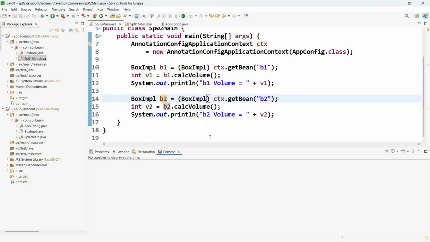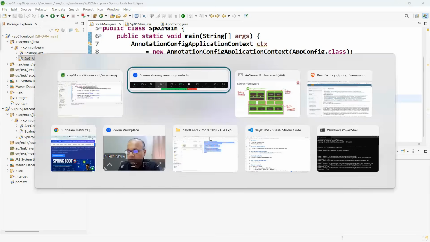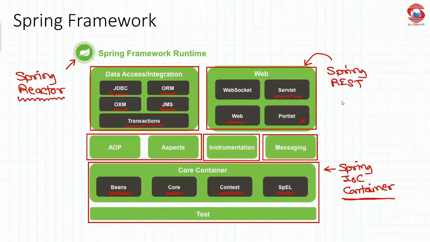I guess last diagram you should take a look at. And in last diagram, I was telling you that Spring has got too many things here. Spring has got so many libraries, so many functionalities. It has got Spring Beans, Spring Container, Spring Testing, AOP, instrumentation, messaging, Spring Web, Spring Data Access. Oh, so many functionalities are there. And by the way, these are just a few. I have not talked about Spring Reactor, Spring Security, Spring Batch, Spring Data. There are so many functionalities that these people have developed.